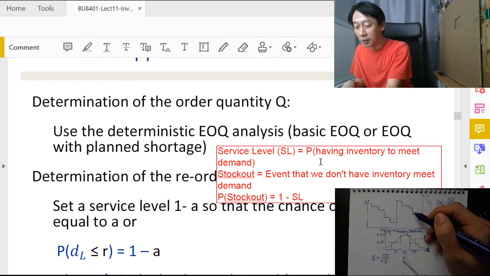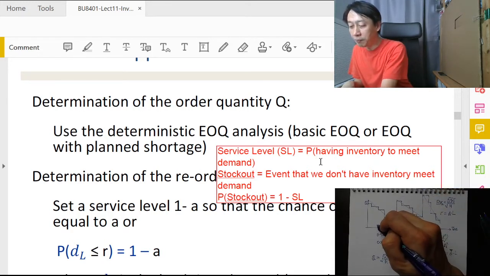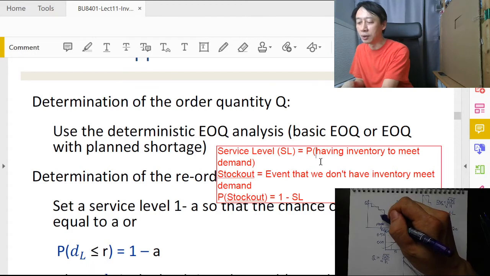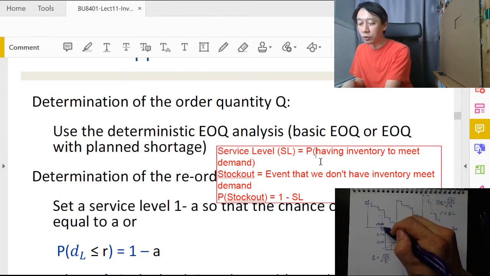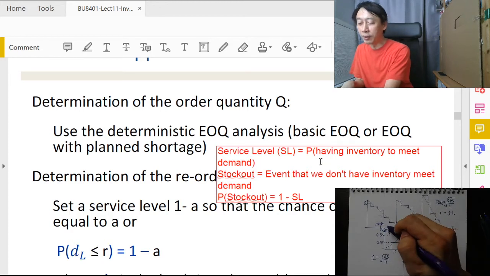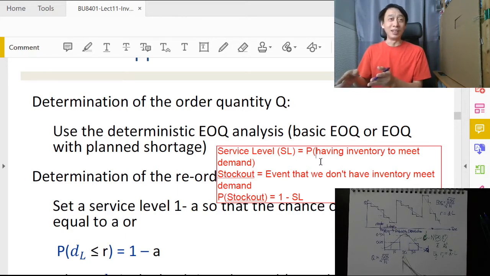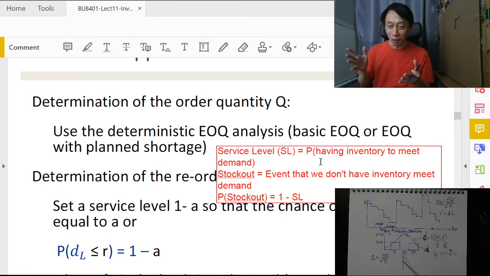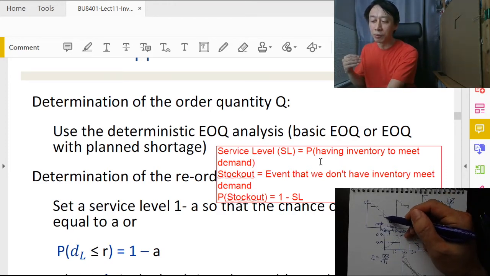When we order at this particular juncture because inventory has crossed a certain level, from here going forward for another L days—that is our lead time—that lead time is our most worrisome period. We have already made the order, goods are on their way, but we're watching our inventory drop and we're worried. If we had ordered too late, that means our inventory was low to begin with when we start the lead time, then we should be more worried.